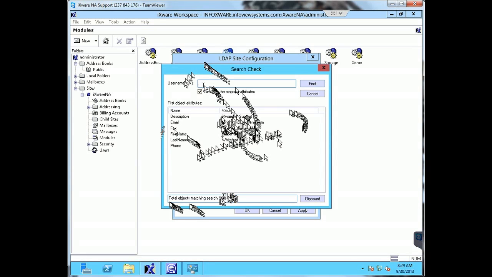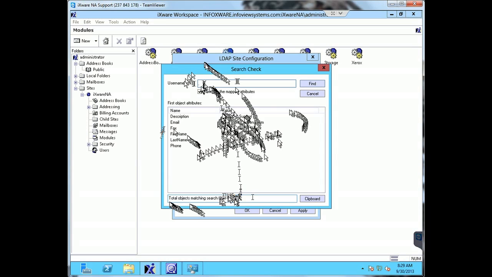And if you add that field, you can use the check button here to check the number of users that Ixware is going to find when it does a sync. If you click the check button, it's going to ask you if you want to save changes before performing this operation, and you click yes. It's going to tell me right now that it has one matching search filter.